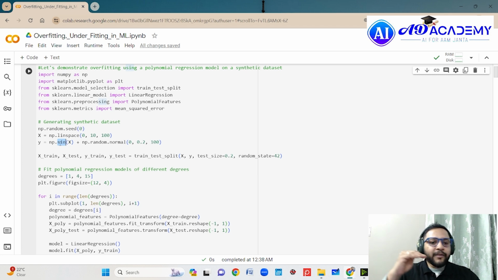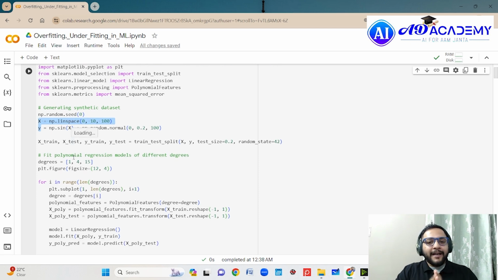and we are adding it with respect to some random variables, and this is how we are generating x and y. Now we have to split our data sets into different subsets. One will be my training data set and another will be my test data set. Training data set will be used to train my model. We are using a regressor to best fit my model, and on the test data set we will be checking how the model is behaving.